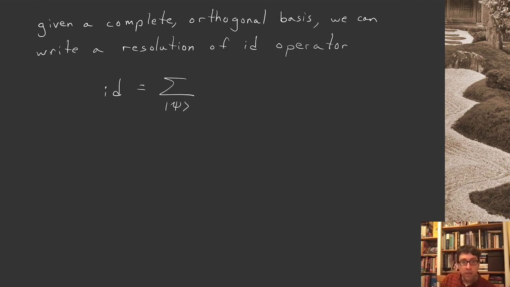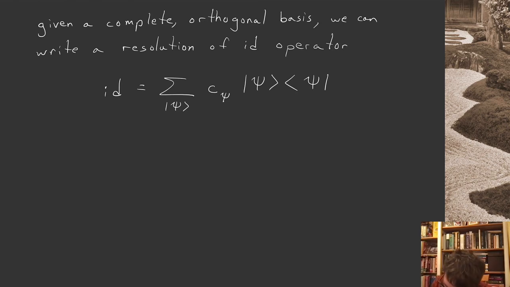And what you can do, if they're in addition to an orthogonal basis, is write a decomposition of the identity as some number times these bra-kets of your complete basis set. And if it was an orthonormal basis, all those C psi's, those numbers, would all be one. But because we haven't made it orthonormal, because all of these psi's don't have unit length, we need to have a little bit of extra freedom here.